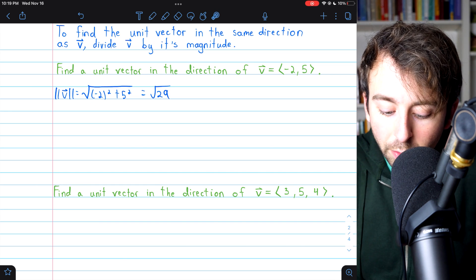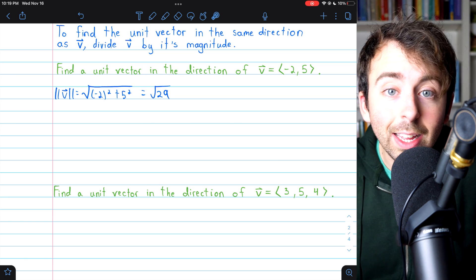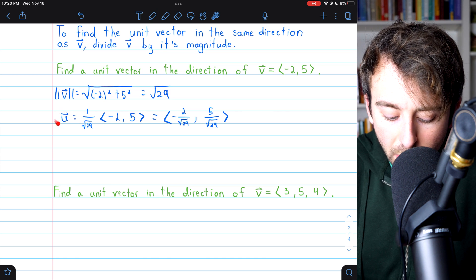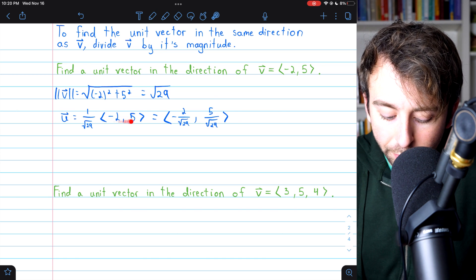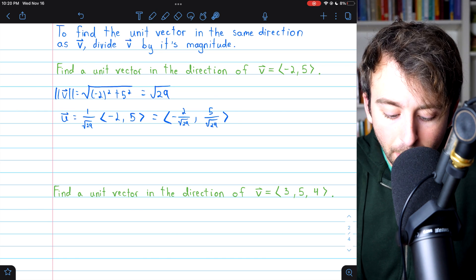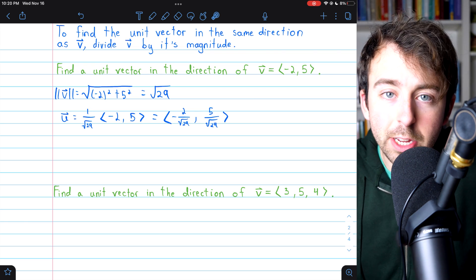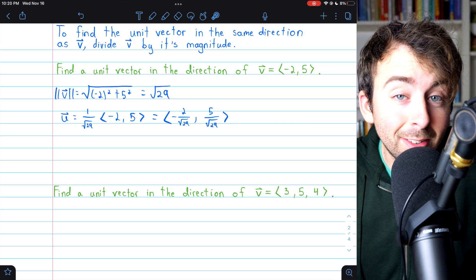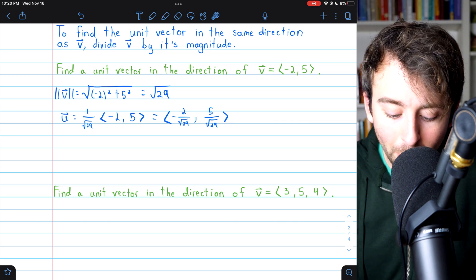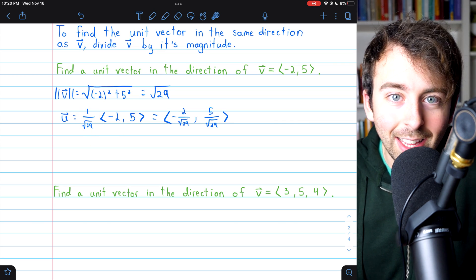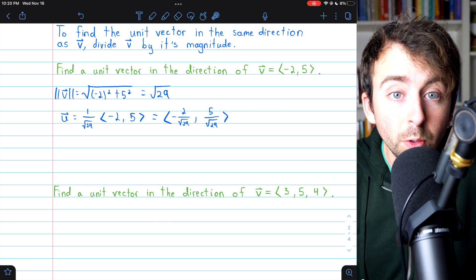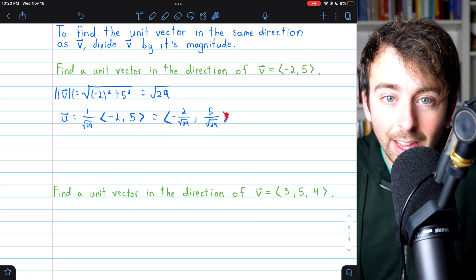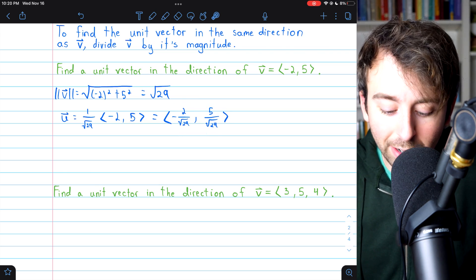So, now, we need to divide the vector v by this magnitude. Our unit vector u is the vector v multiplied by 1 over v's magnitude. There are many situations where it's going to be easier for you if you just leave it like this. But in other situations, you may want to distribute it through the vector brackets, giving us this. And that's how you find the unit vector.